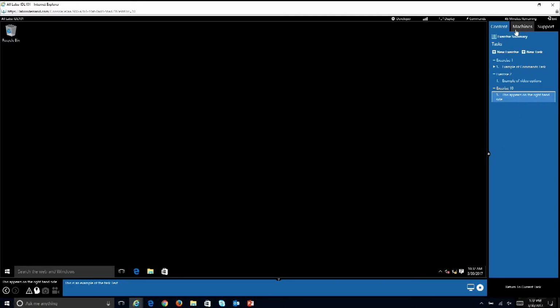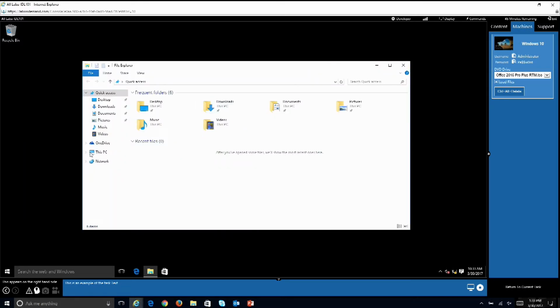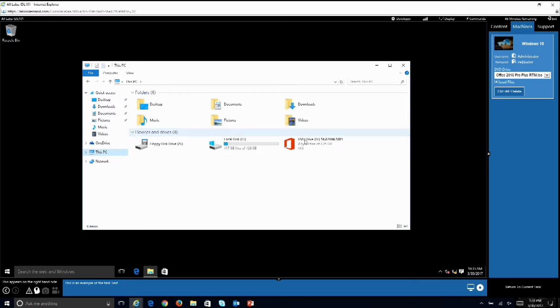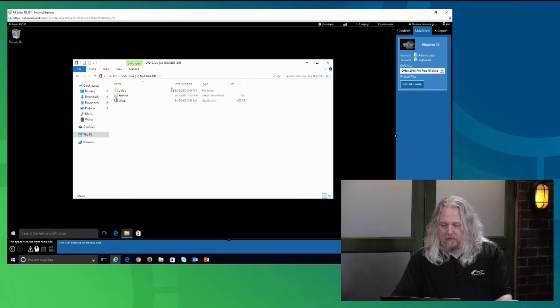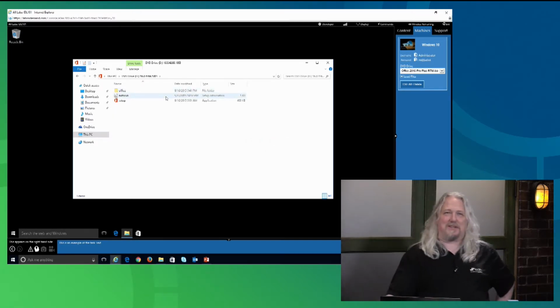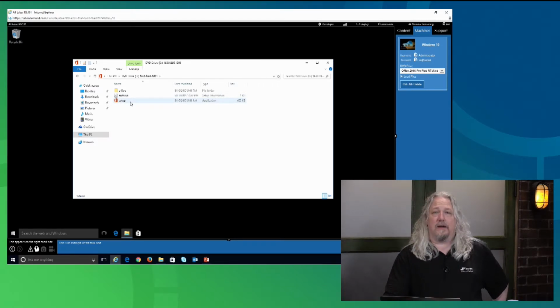So just to prove a point, I'm going to go to my machines, and you can see there's nothing in the media right now. If I click on the little disk icon, and wait a second, and go back, you will see that there's media installed, and if I go to This PC, you will see that the drive is there. I wanted to make sure I opened it instead of actually running the installation. The information is actually there. It is mounted as a DVD drive.